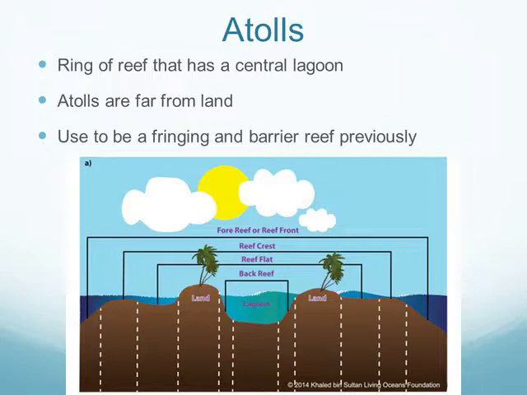And so within the lagoon itself, you'll have what's known as a back reef. That's where you'll see your more delicate type corals. And then you have the reef flat, which is typically between the lagoon, or between the ocean and the land. And then you'll have your reef crest, where it comes up, and then your fore reef, where you have your sturdier corals that can handle the wave action.